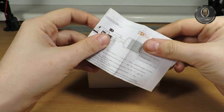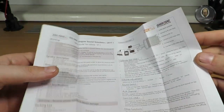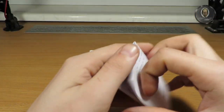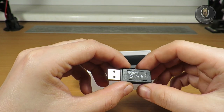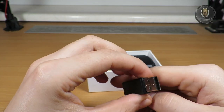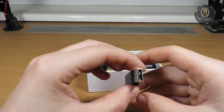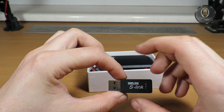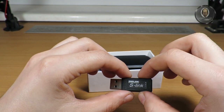So what do you get? You get an instruction with basic information and connection, not much detail on the connection, but it's still quite simple to connect. You get a programming USB S-Link. You just connect it to the speaker through the throttle cable, and you can program two different sounds on it. That's quite nice, because you can set what motor sound you want, the brake, the turbo, the horn. All that can be programmed through this.